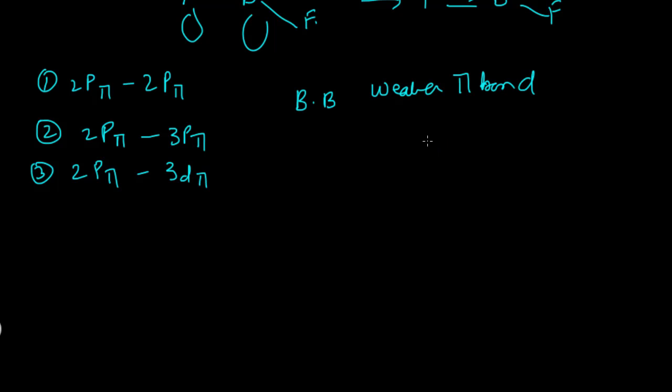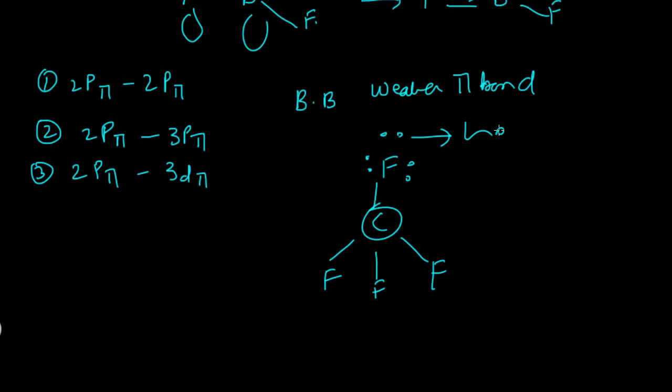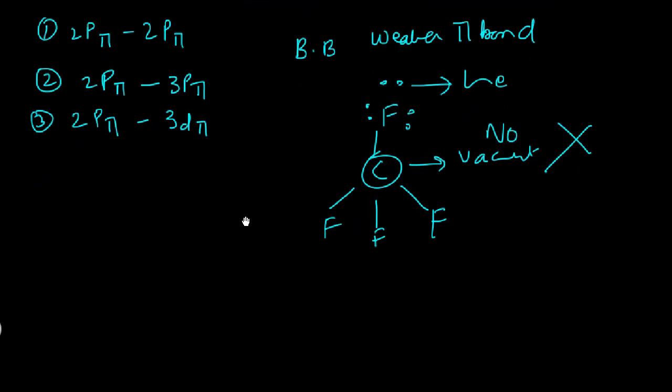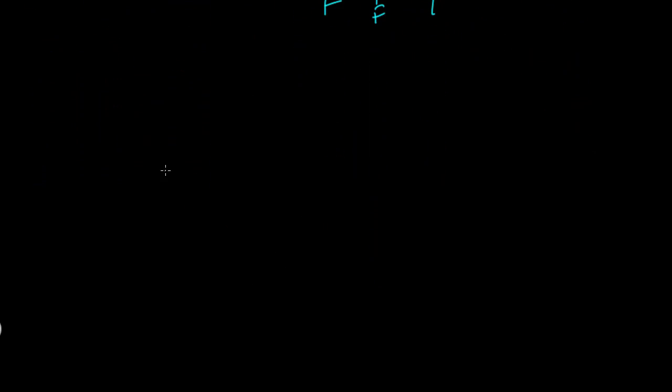So let's start with a very basic question. As you can see, you might just say, what about CF4? Does this undergo backbonding? Well, here one atom has a lone pair of electrons, but the other atom, if you check, doesn't have a vacant orbital. No vacant orbital, so there is no backbonding. Understood, right? Let's go down and check out more.